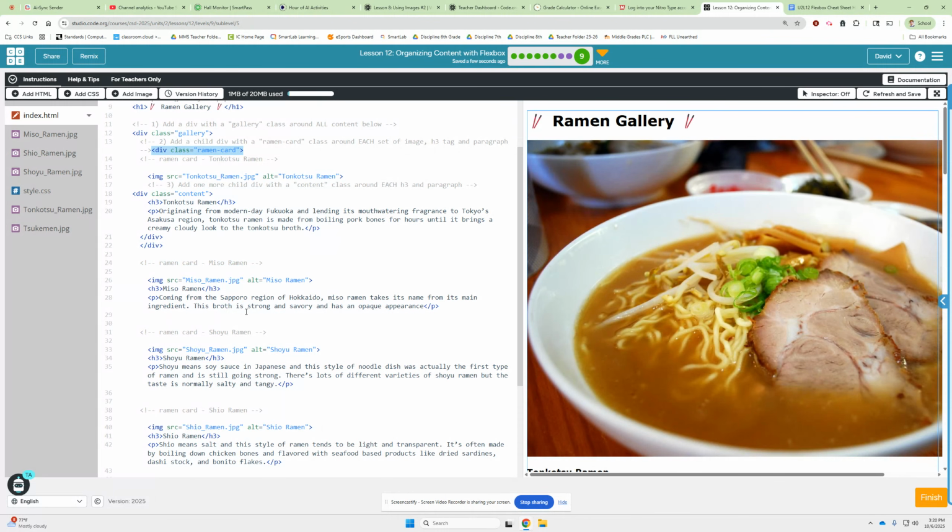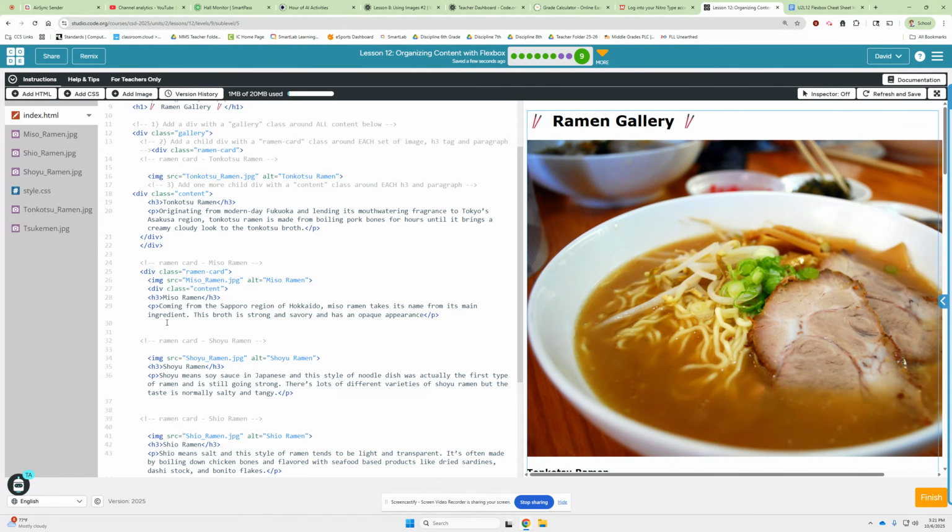Control C from there. Ramen card miso. Okay. I think, all right, ramen card, and then we need another content right above that H3, and then we'll need to end.